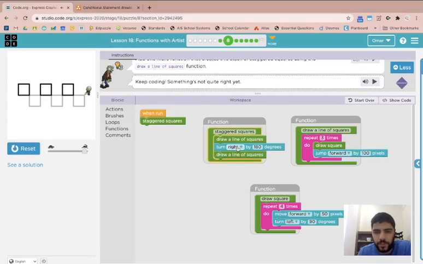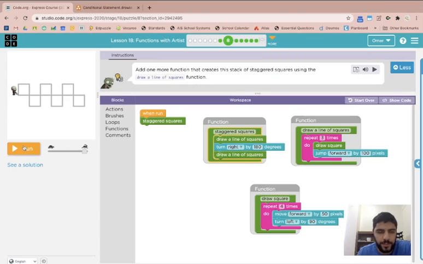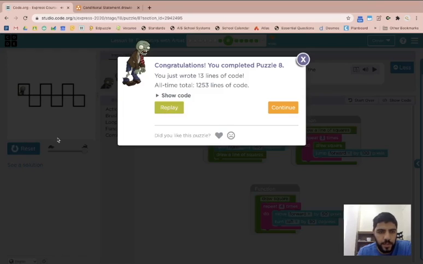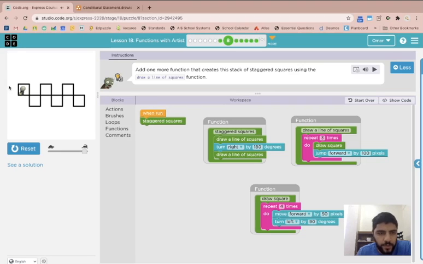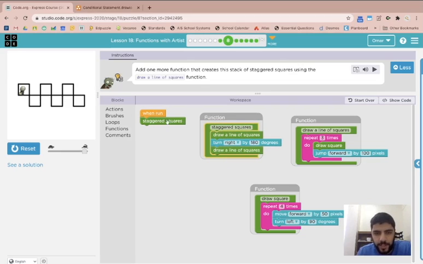So notice this function now has draw a line of squares twice. Let's see what happens there. All right. So we were able to draw the squares going one way, turn around, and then draw them going the other way. So notice now that draw square is a function within draw a line of squares, which is another function within the staggered squares function.